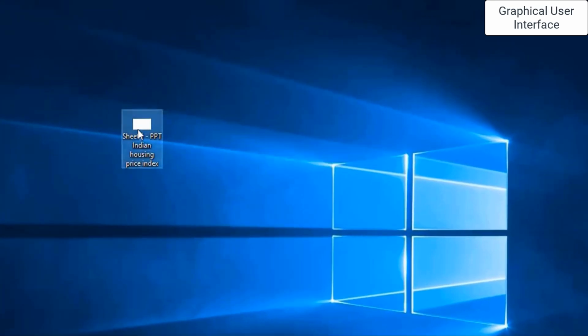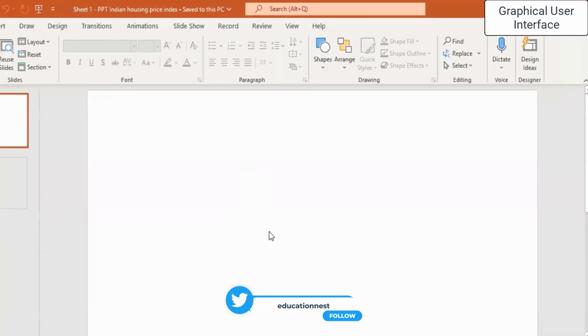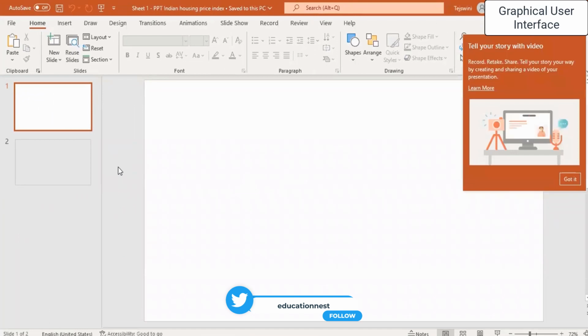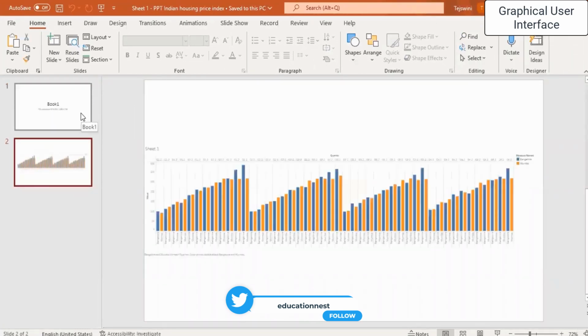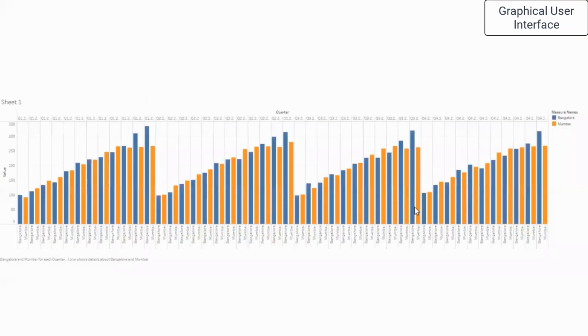Now, if I select this, it should open in Microsoft PowerPoint, hopefully. Now that's what we are seeing here, right? This is what we exported on the virtual machine that we are using. So this is the view that we exported as a PowerPoint format, and then we are able to see this particular view in the PowerPoint presentation. So this is how it works.